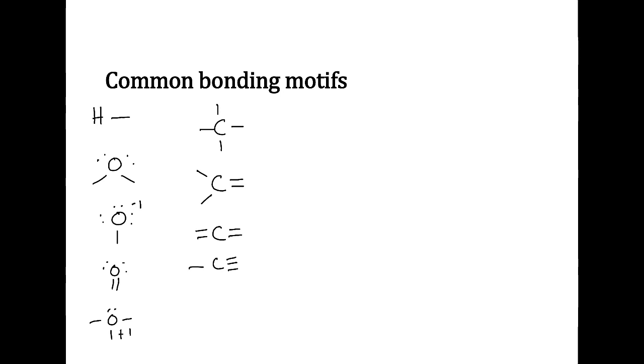Now for nitrogen, we could see nitrogen with a lone pair and 3 single bonds. We could see nitrogen with 2 double bonds and a +1 formal charge. We could see nitrogen with a triple bond and then a single lone pair on it. And I guess in rare cases we might see nitrogen with a single bond and then a triple bond with a +1 formal charge on it.